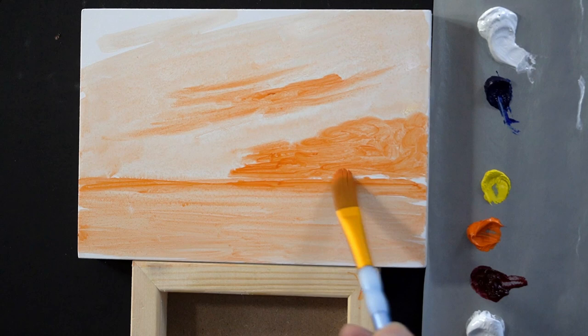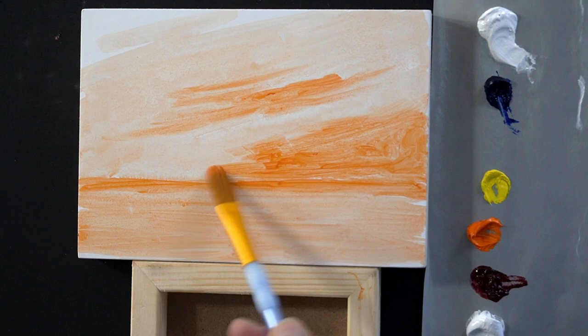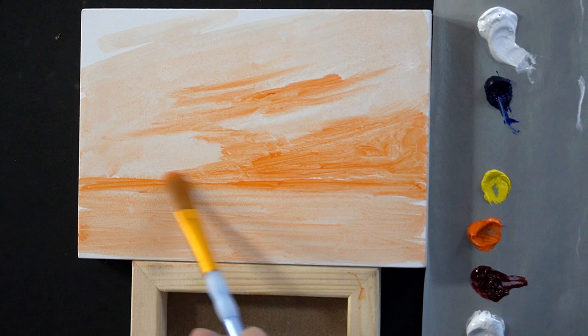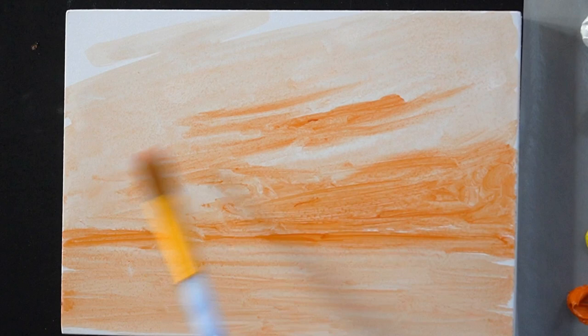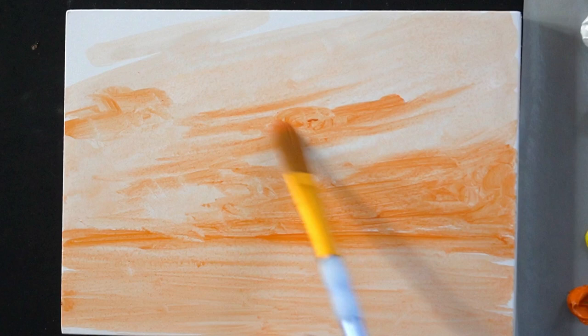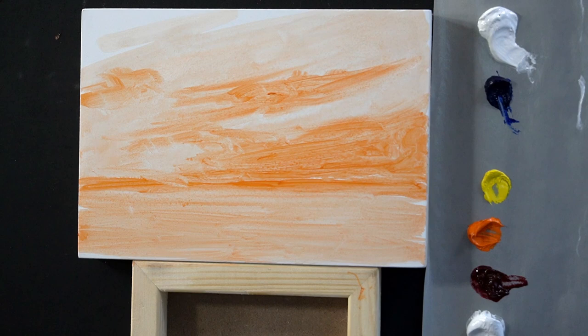I like this little opening right here, so I'm going to leave that. And kind of just softly go around where the sun will be. Little poofs up here. I'm going to deepen the horizon a little bit more with more paint. You can see I have more paint on my brush.